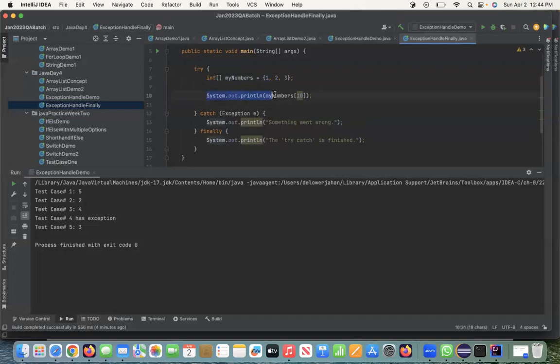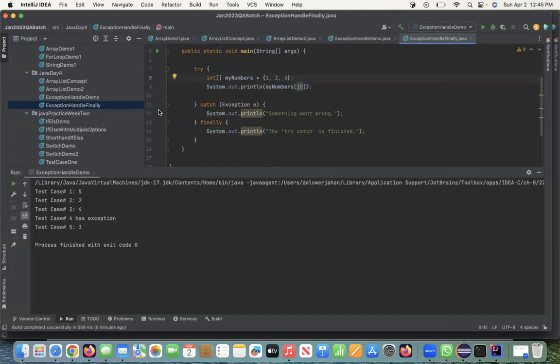Now, this line is looking for some number from index 10. And previously we saw that if you don't have an index that you're looking for, that will give you index out of bound exception, right? Now, since you know this will be a problem, you are giving it inside the try block. And try block will be catching that one. Catch. You see that catch? So this index out of bound exception will be caught inside this.